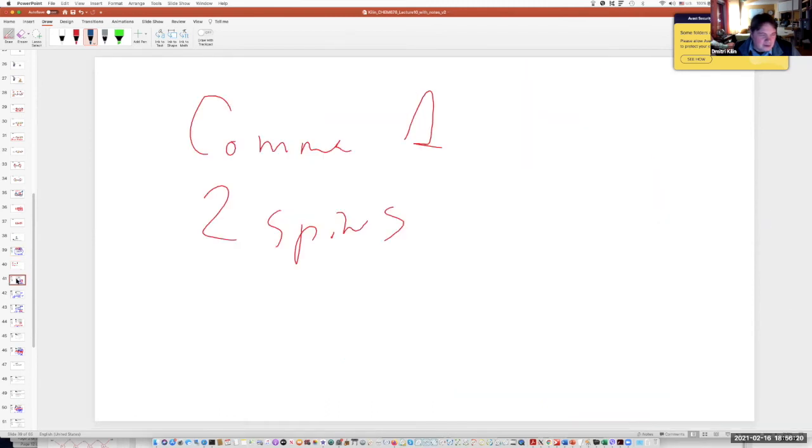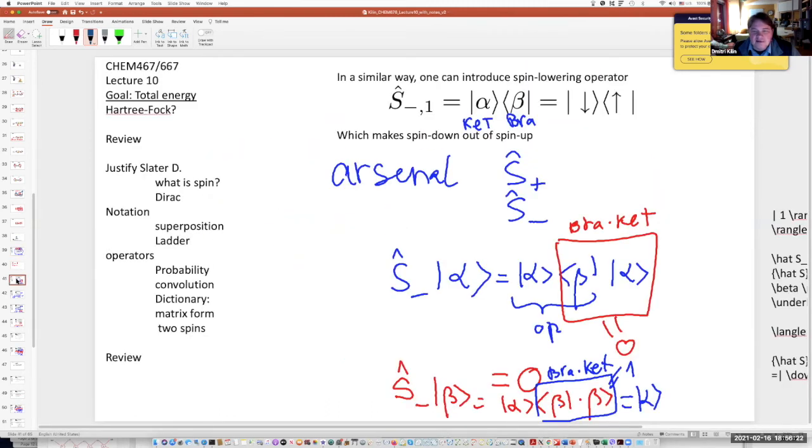And there is an S minus which flips in the different direction, beta times alpha. If you apply this S minus operator, which is like lowering, it converts alpha to nothing, because here we have a product of different objects, so it will be just 0, impossible. And if we apply it to beta, it will make alpha. It just flips the spin.